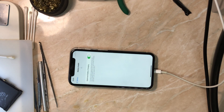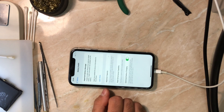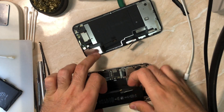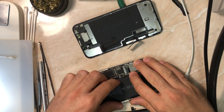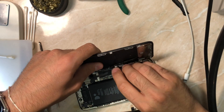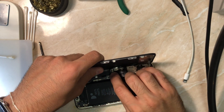I hope I covered everything in detail. To be honest, this isn't the best video I've made, but I feel I covered everything except the battery activation with the power supply part. If you want, check my iPhone XS Max battery replacement video to see how I activate the battery after soldering the original BMS to the new battery. Also, this will be the last repair video I make in 2022 — happy new year, and may 2023 be better for everyone.